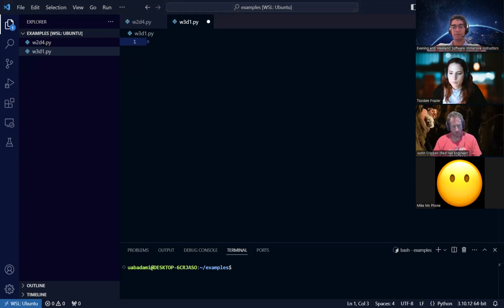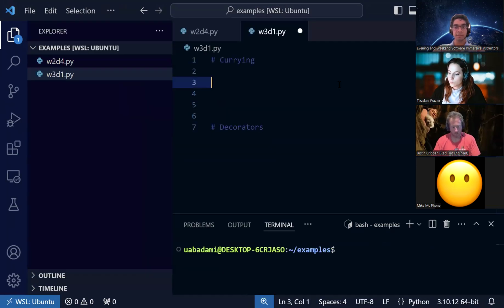Today, we're going to be talking about two useful, interesting, and somewhat strange function techniques for functional programming. These are known as currying and decorators. So currying is unfortunately not the method of making a stew, though I wish it was, but it's a way to help customize your functions. And more specifically, to create customizable functions.